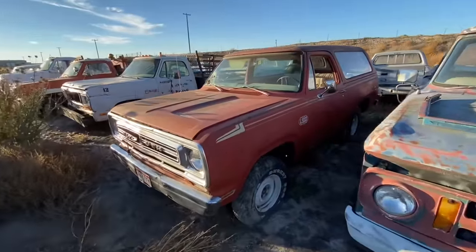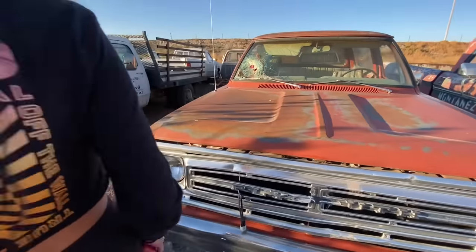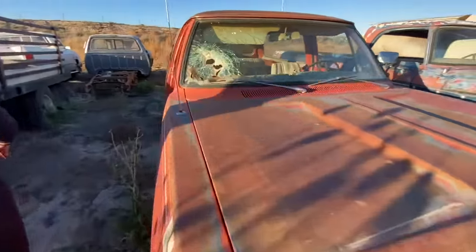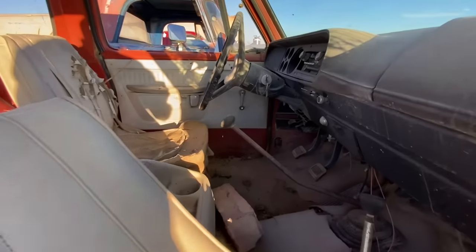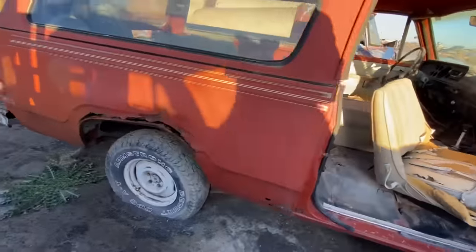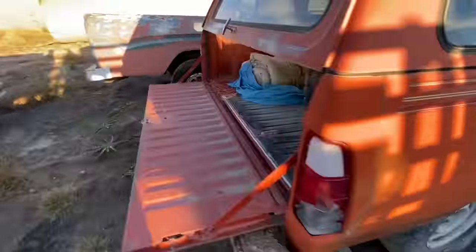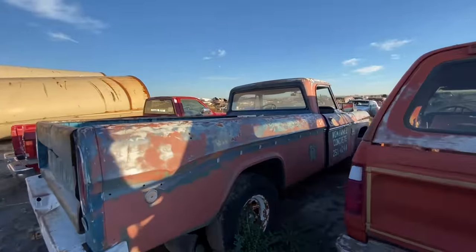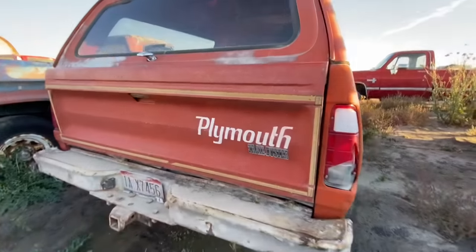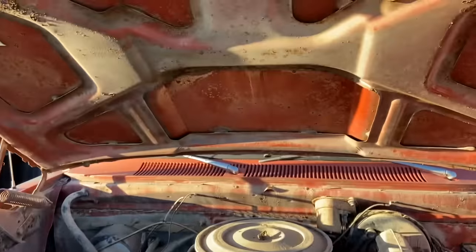How cool is that - you used to have one of these, didn't you? Trail Duster. It's in great shape, all things considered. Oh my gosh, it's so cute - it's even got a stick shift. How fun is that - keys are still in it. A little bit of rot on this side, not bad. Still way cool though, I don't see them that much. This swept line is pretty damn cool. This Power Wagon right here - Trail Duster - it does smell like it still runs, probably a 318. Complete.